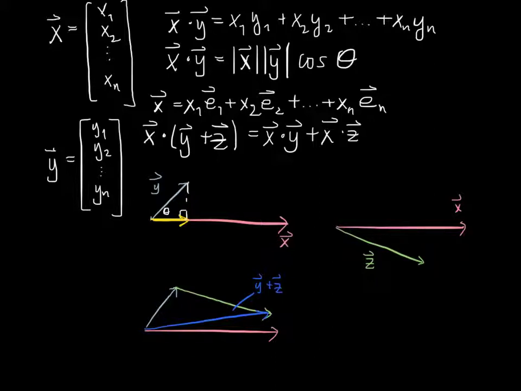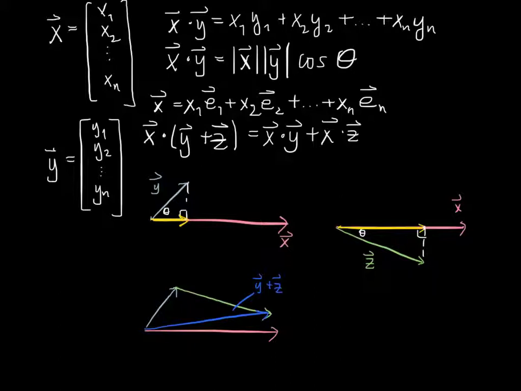Let's take a look at the second diagram. If we took the dot product of z and x, we would want to take the length of x times the length of z times cosine theta, where theta would be this. And what would that be? What would the length of z times cosine theta give us? It would give us the length of this yellow vector. So the dot product of x dotted with z, according to this definition, would be the length of this yellow vector times the length of x. The dot product of x and y would be the length of this yellow vector times the length of x.